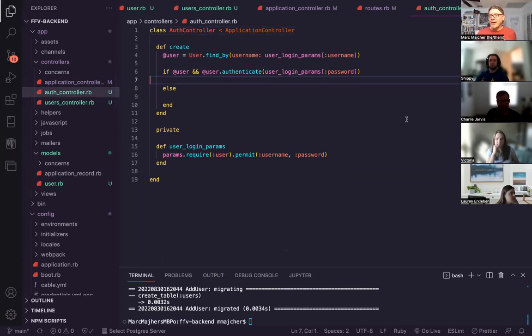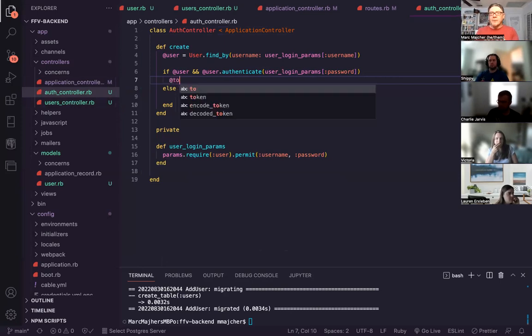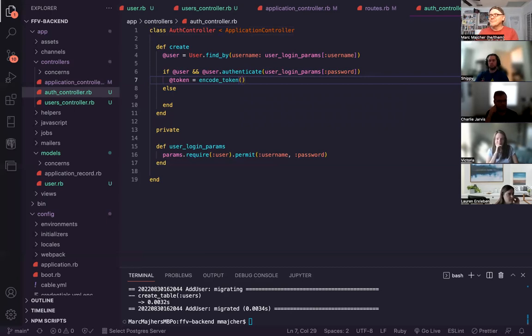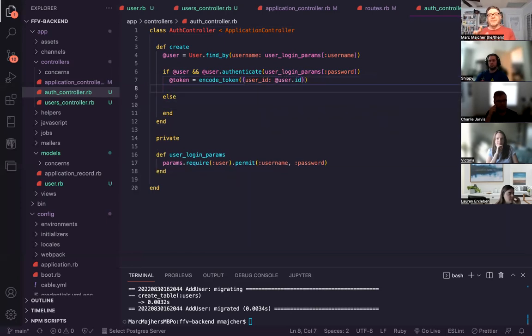Awesome. So if we have a user and if the user is authenticated, we want to create a token for it. So let's do that. We have encode token because we are inheriting from application controller. So cool. This is going to be our payload that we're passing in. And I'm just going to give it the object that we're expecting with the user ID. Awesome. So that's our token. Throwing in a class variable again so we can use it later if we want to. Since we are guaranteed to have an ID on that user, since it's authenticated, we're getting that token.